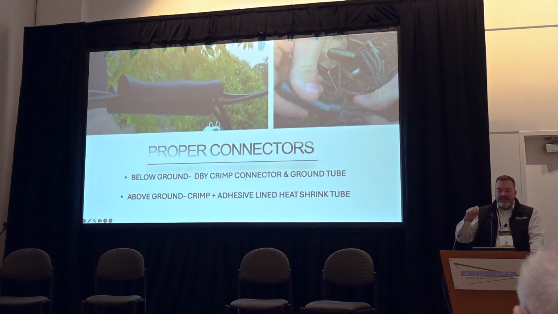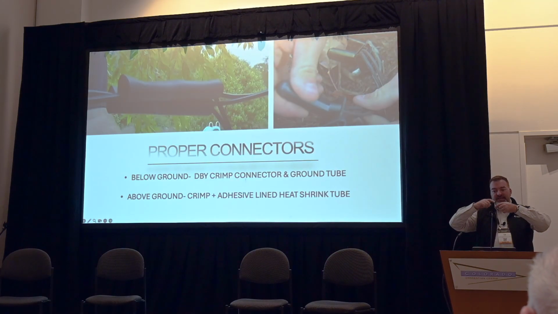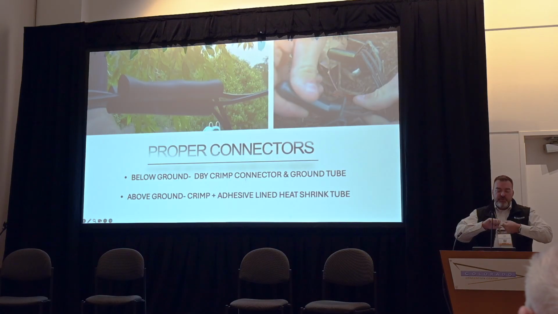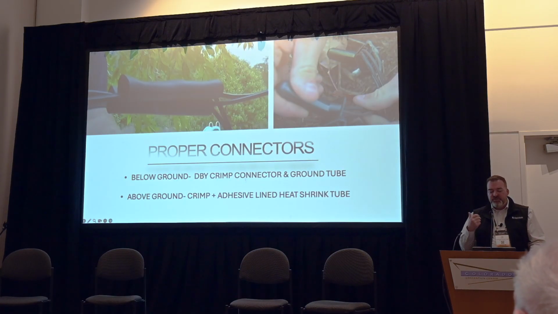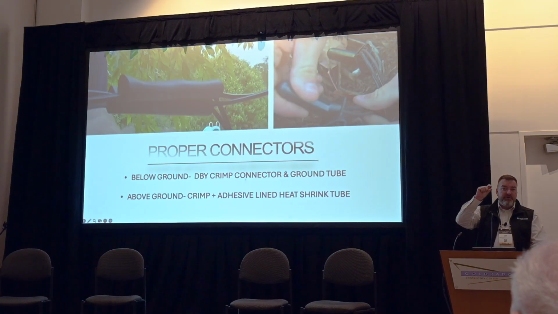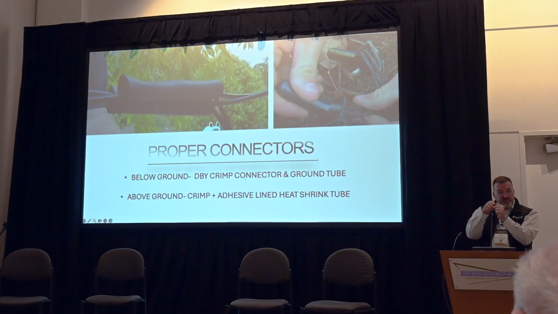Proper connections. Never, ever, ever, ever, I don't know, this is just me, don't ever use a wire nut. Wire nuts were made for solid stranded cable. They have teeth that cut into Romex, hard cable. We're using flexible cable. So use something that's going to grab. So we usually use a copper Buchanan crimp with a 4-way crimp. And you crimp those things down.